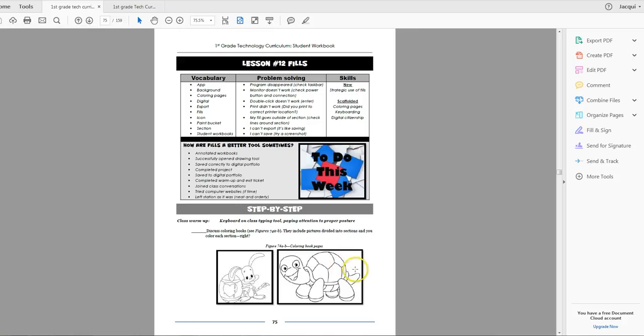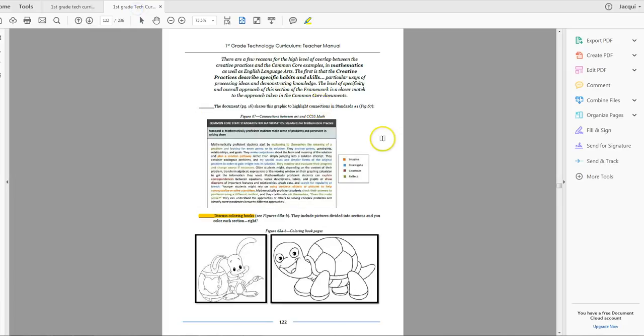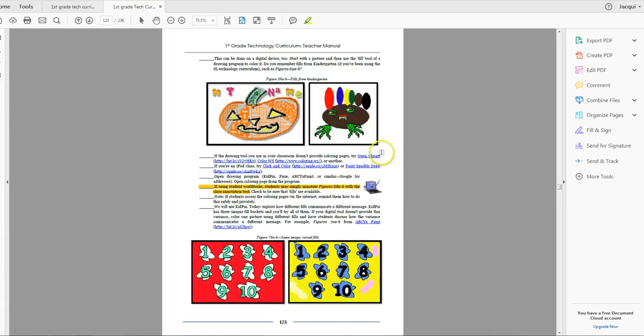If they need to import these pictures, you could either have them use the annotation tool attached to the PDF or have this available so that they won't have to do a right click and save as and import and all that stuff. It's hard for a kindergartner. Just have it where they can download it right into their coloring program. Okay, so they're going to color it. Here's a nice turkey that's colored colorfully for Thanksgiving. And they can do the same.